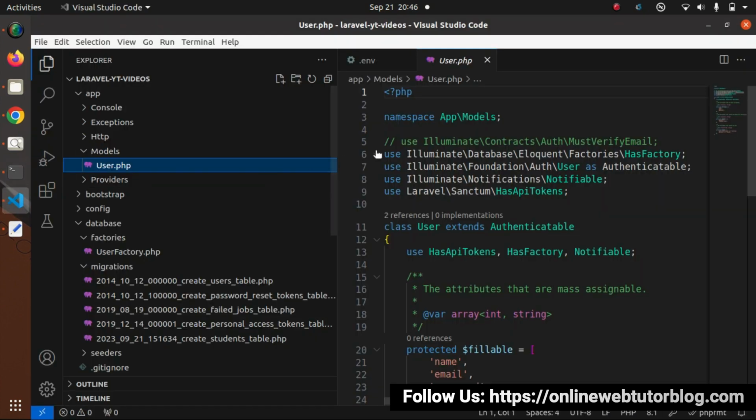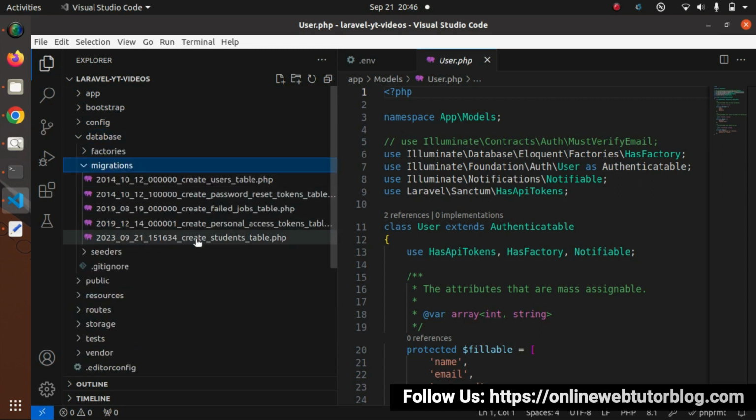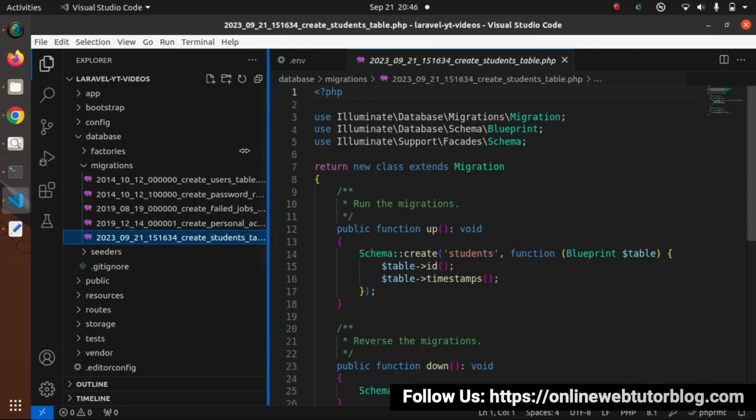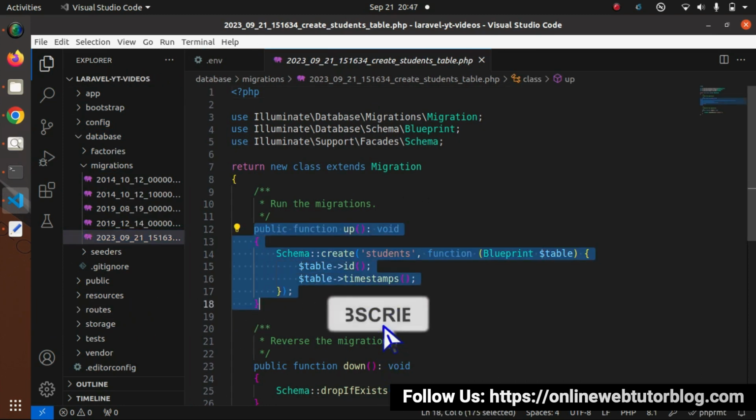Let's go back to editor. I will go inside database, migrations. Now we can see that this is our last created file. By using this up method, we can create the table skeleton, the table schema inside our database.